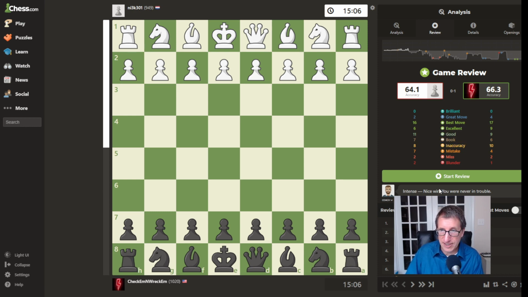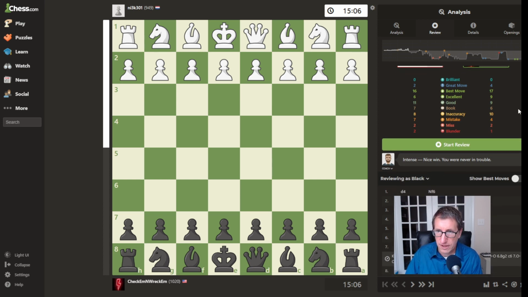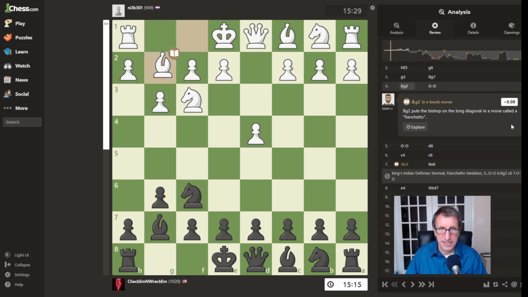All right. Intense. Nice win. You were never in trouble. Okay. So we both had some great moves. We were pretty even in this game. Let's see. I had some more inaccuracies, but he had more mistakes. I had some misses. He had two blunders, and I had one. All right, let's see what the game review here says.